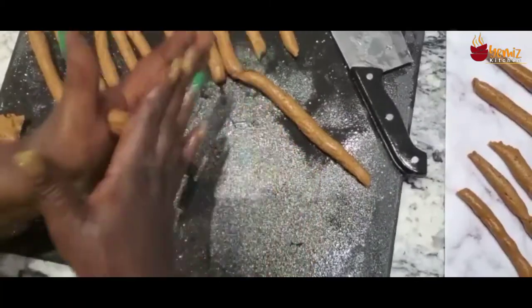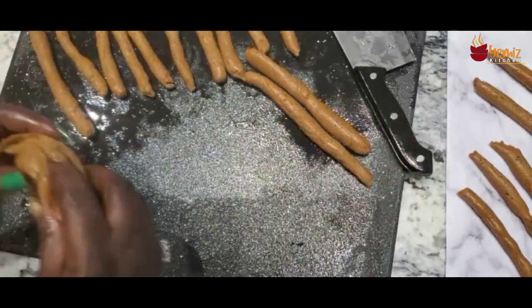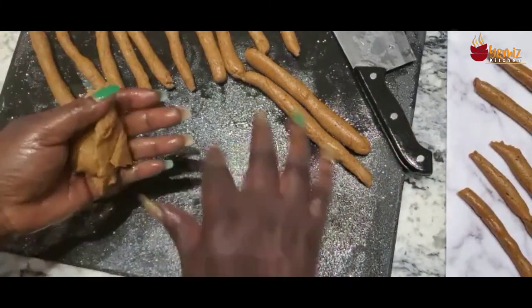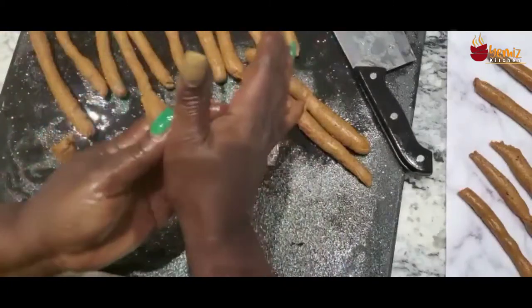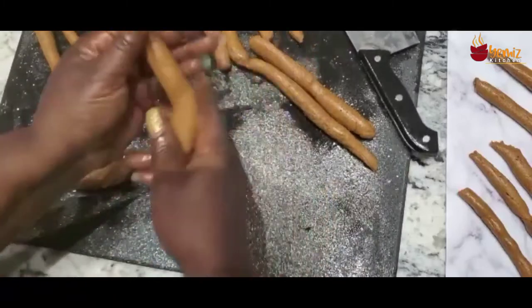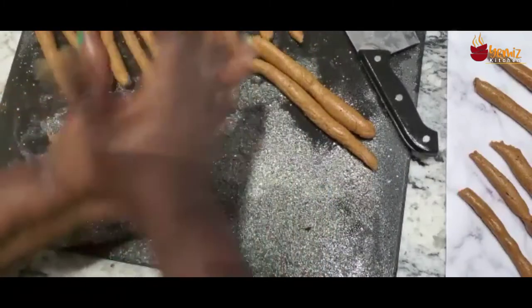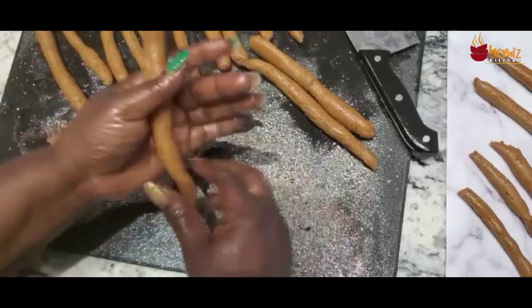So you see, as I'm molding them, this is so hard. I'm just trying to be brave. It's trying so hard for this presentation, just to teach or to show you what I'm doing. It's so hard, and if you let it be too cold, it's not malleable anymore. So this should be done with an adult in the kitchen.